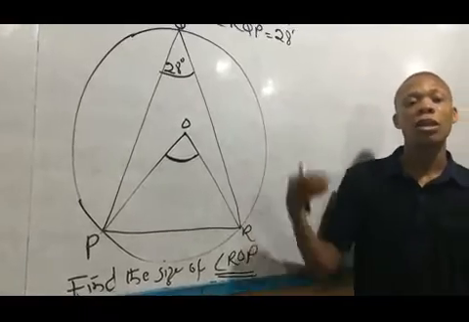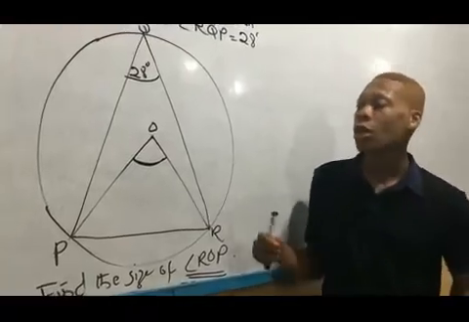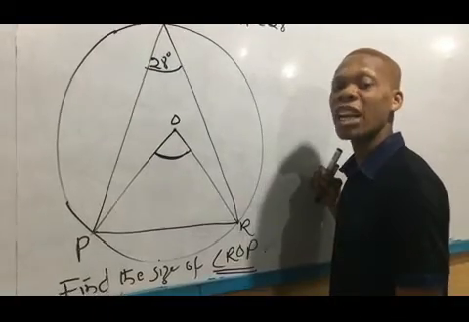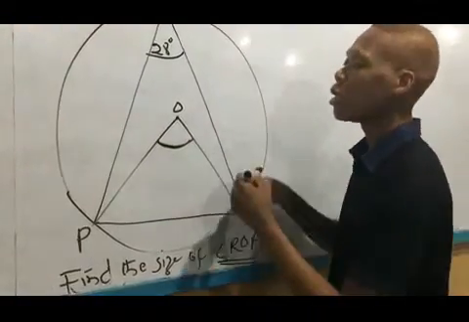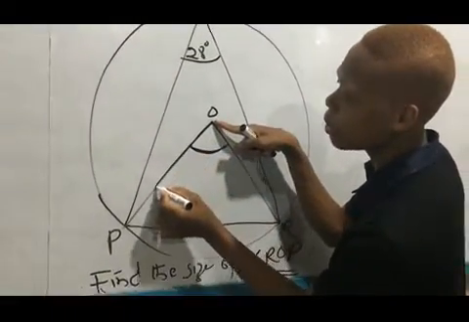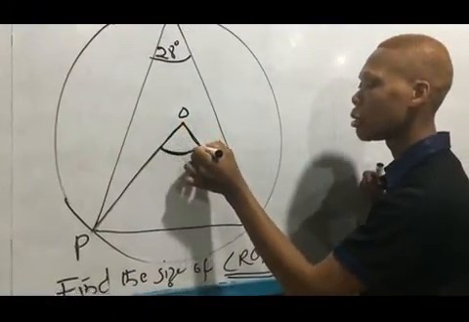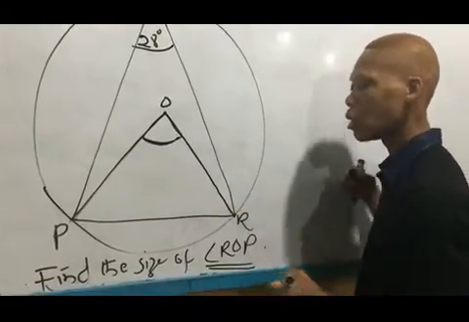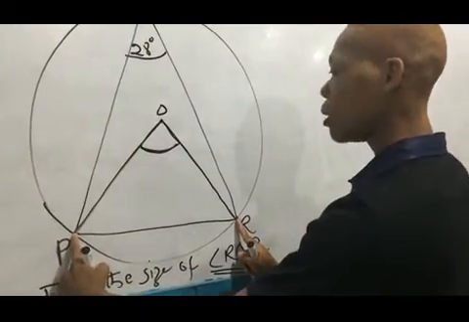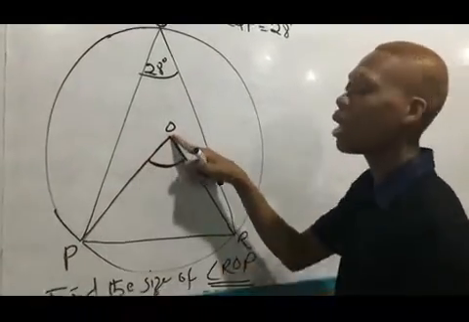Then you ask yourself, what is angle at O? Is it angle at the center or is it angle at the circumference? Now you realize that the angle O here is the angle subtended at the center. So let's look at the chord which subtends the angle O. I'll follow the lines which create the angle O to locate the chord. I'll follow this line. This line has a connection with point P. And then I'll follow this one. This line OR also has a connection with the point R. So the line PR is subtending the angle O at the center.